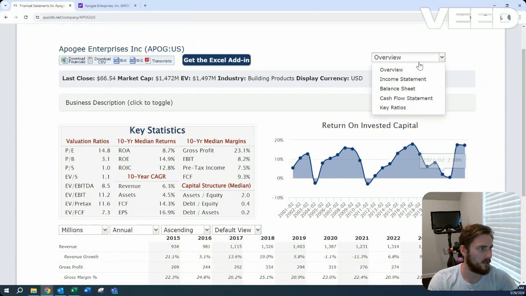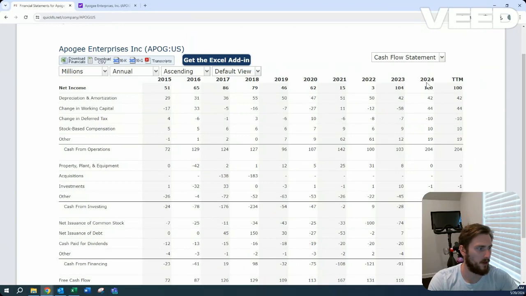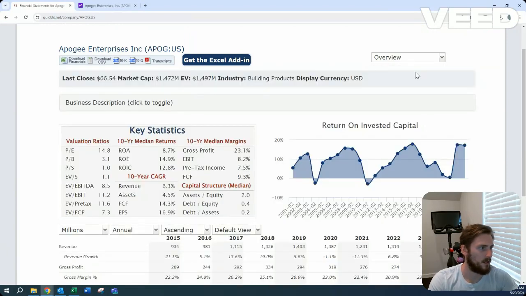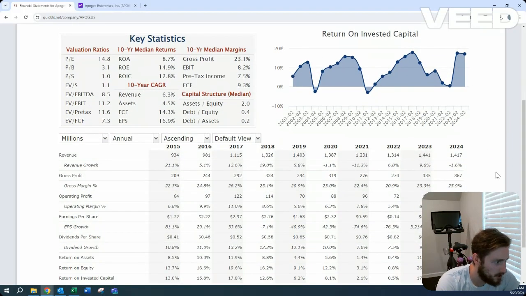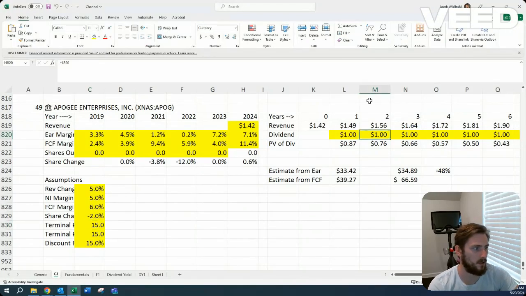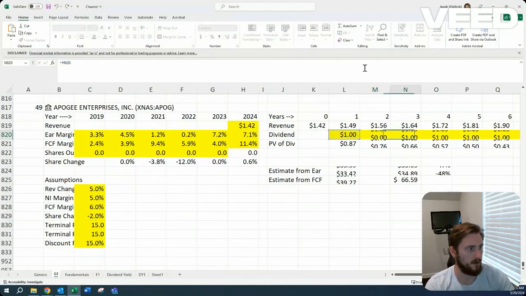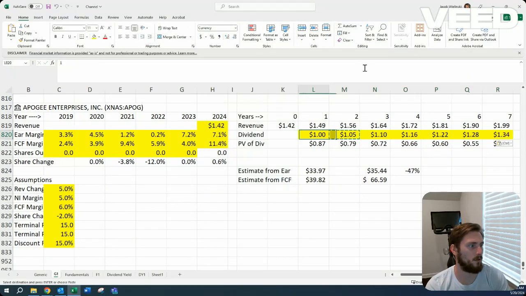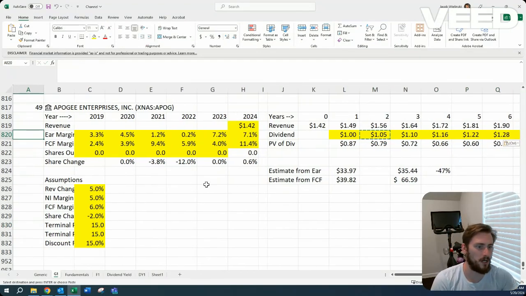Their dividend currently paying out roughly 20-25% of their free cash flow. I think I'm pretty comfortable increasing that in line with their revenue growth. And then we get to a final number that still needs, the price of the company still needs to fall 47% before you get the return I'm looking for here.